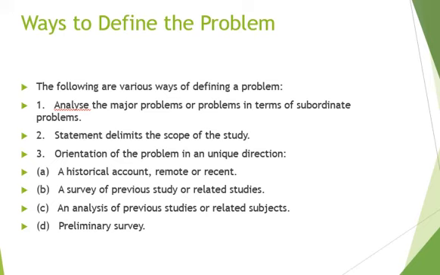So when you are defining a problem, you need to go for these points. You must have a very clear-cut research problem, and you must have divided that problem into other small problems to make it more valid and reliable in the field of research. You should delimit the scope, because every statement is based on very specific areas and ideas. You must have a specific direction. You cannot move in all directions. That is why a unique direction is very important.